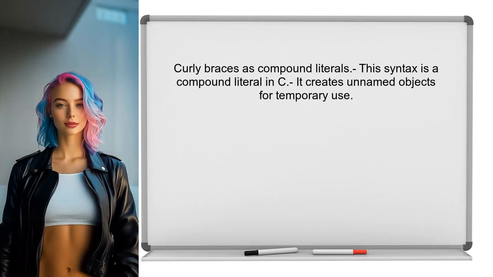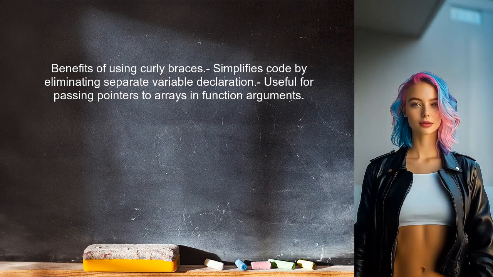Next, the user should note that this syntax is a form of compound literal in C. It allows for the creation of unnamed objects, which can be useful for temporary data structures. The user should also be aware that this approach is particularly useful when passing arguments to functions that require pointers to arrays. In this case, it simplifies the code by eliminating the need for a separate variable.